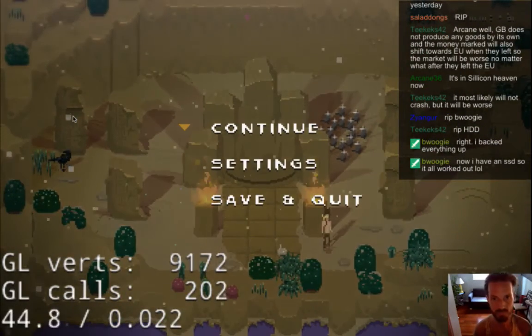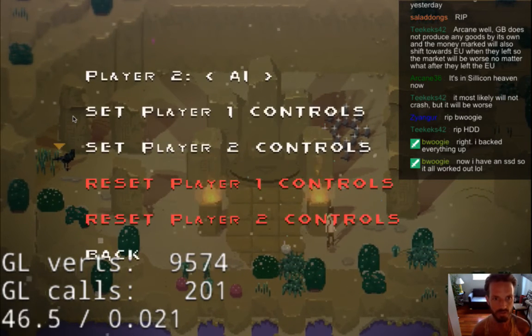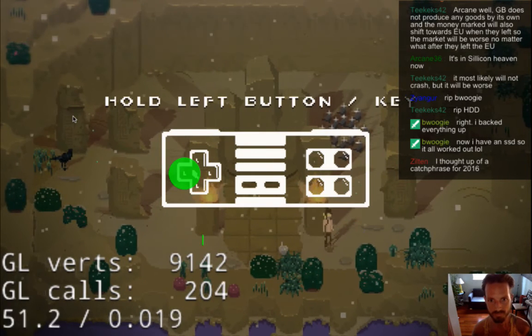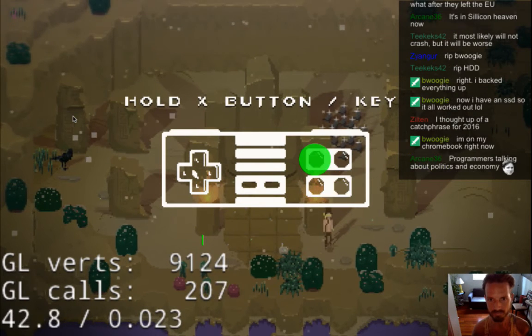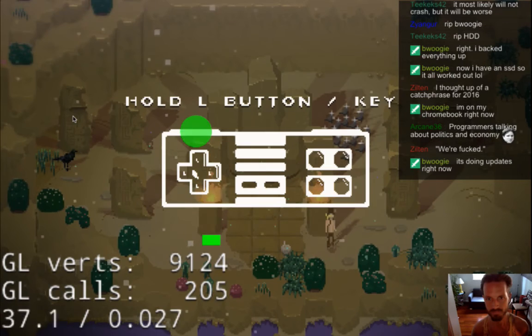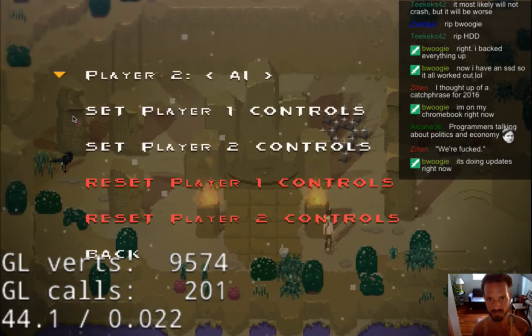All right. So, see if that fixed it. Input, reset player one controls. Nice. Okay, that fixed it. But let's make sure it didn't break anything else.